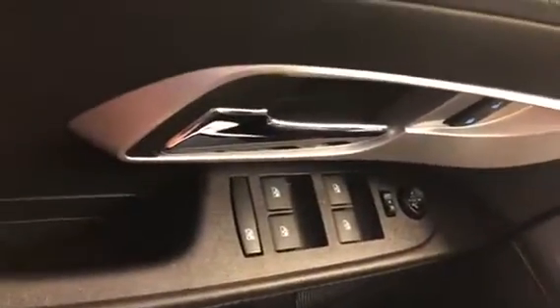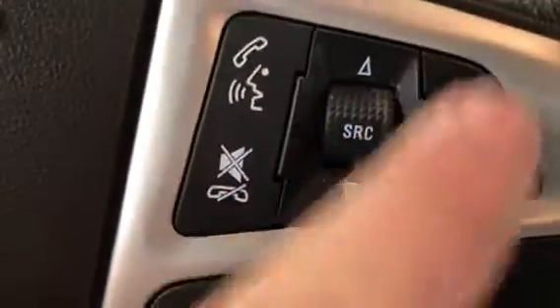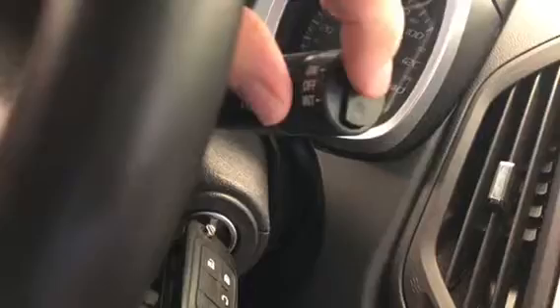Going inside, you'll notice the buyer's guide on the passenger rear window — it gives you information on the warranty. There is power seating on the driver's side. You'll also see power locks, windows, and mirrors on the driver's door. Cruise control, voice activation, and telephone and stereo settings are on the steering wheel, along with driver and passenger airbags.